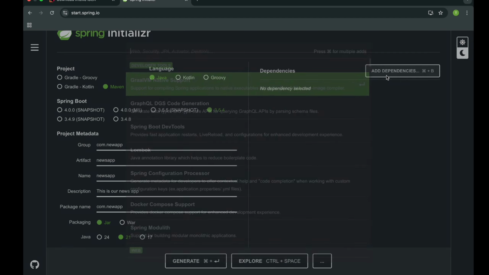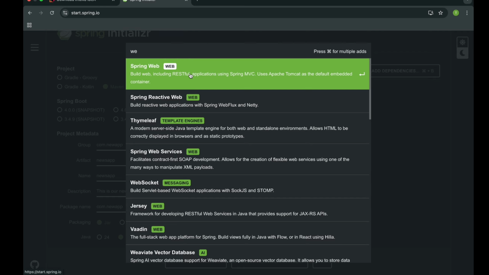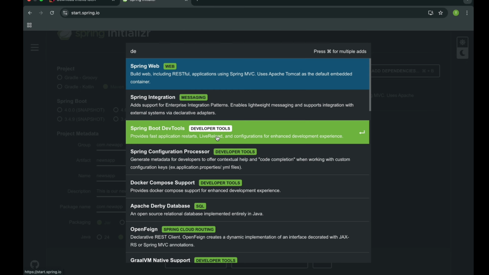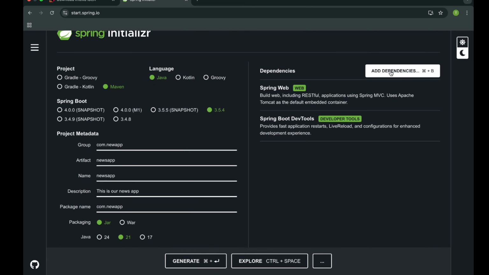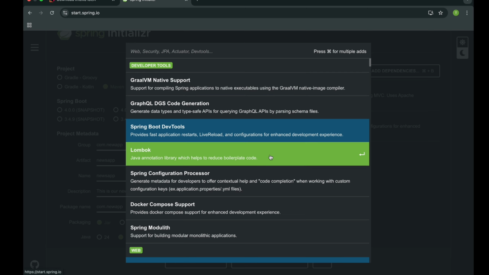So I will show you what dependencies we are going to use. First of all, we are going to add the web dependency and dev tools, and I will tell you why we are going to use dev tools and the other dependencies and the project structure. Then we will use Lombok, and later we are going to add the Lombok annotation, because if I add the Lombok dependency now, it will create an error.